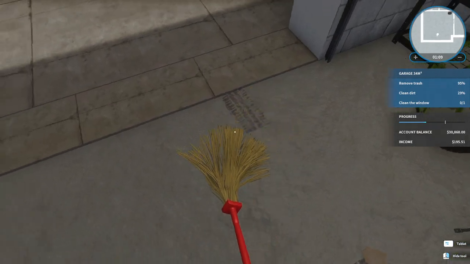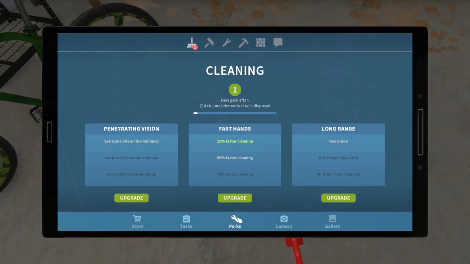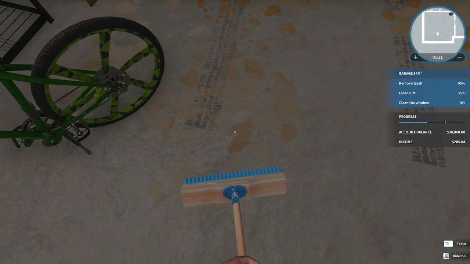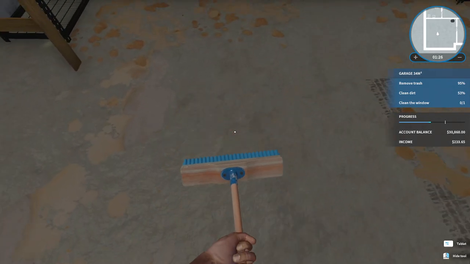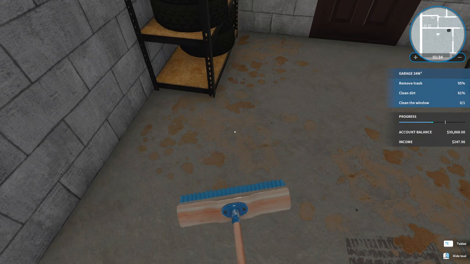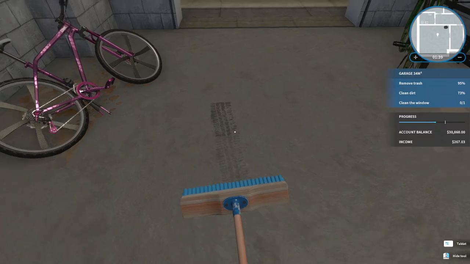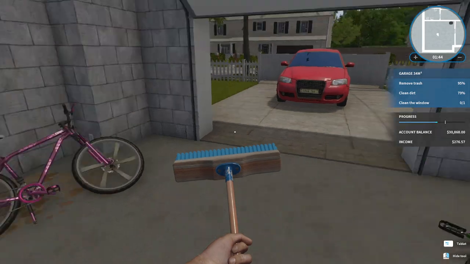God, can we get a clean and better, faster mopping? Let's check the perk. Yes, let's get fast. You know what? We'll upgrade to good mop. Maybe that will help us. Yes, look at that. Much quicker. But it's going to take a while to do all this. Bloody hell. We haven't even completed all the trash. Must be missing something. I don't know what we're missing, like. Come on. There's probably an old tyre somewhere that I haven't seen.